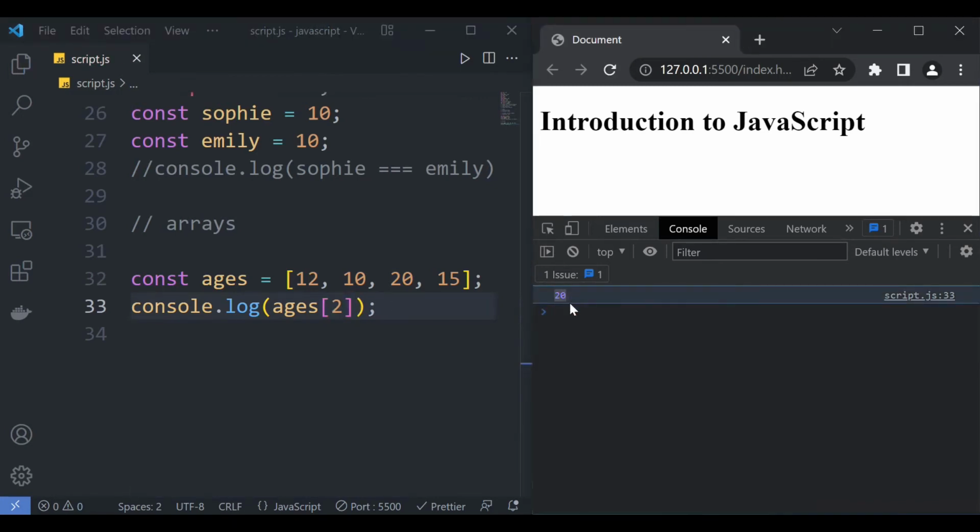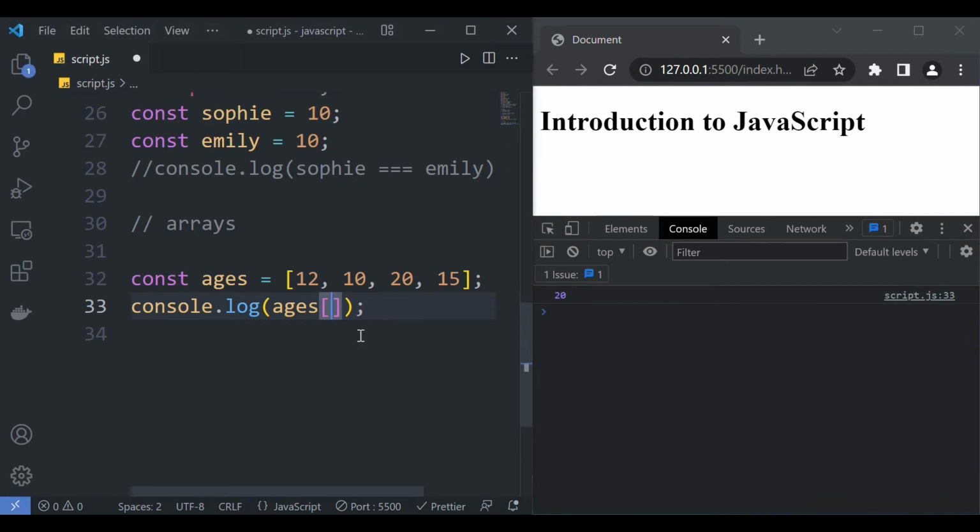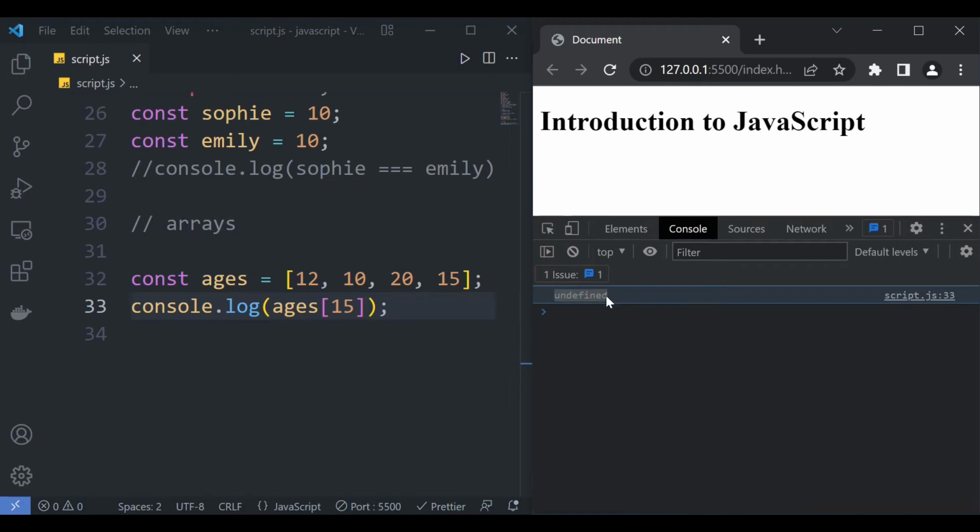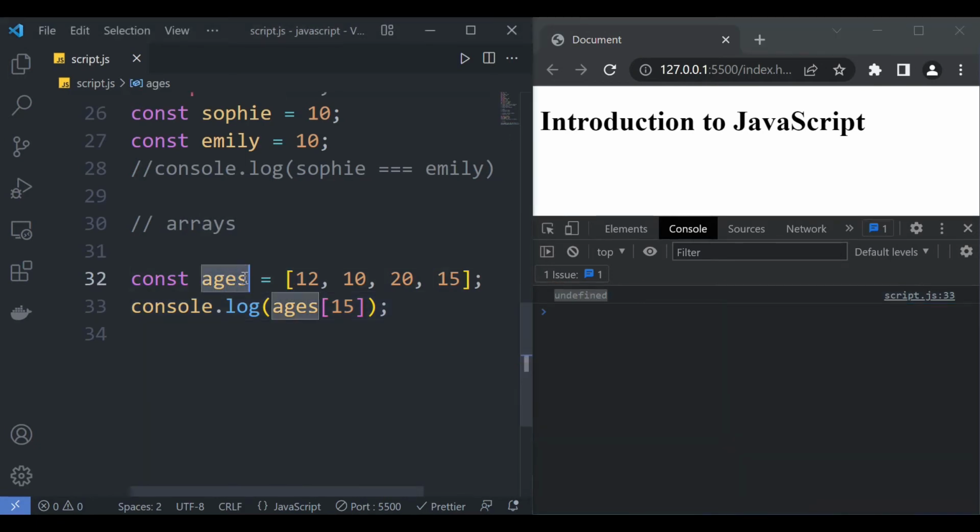I'll just give this 2, and I can access another element, maybe 15, save this, and I'll see undefined, because this array could scale up to 15 values, but at the index 15, we still don't have anything. So this is the index 15, not the number 15. If I want to access the element 15, I will put here 3, and I will access 15.